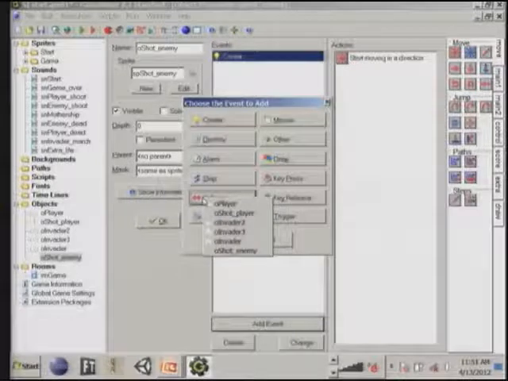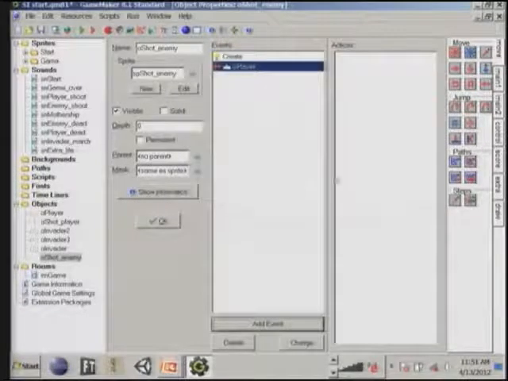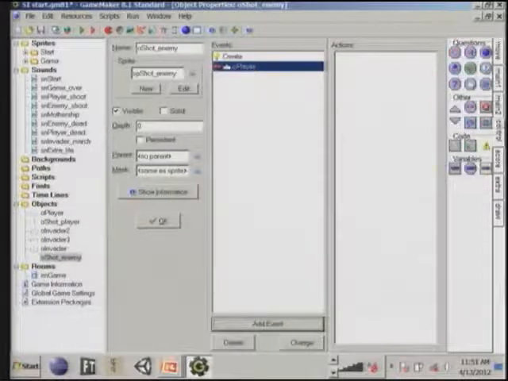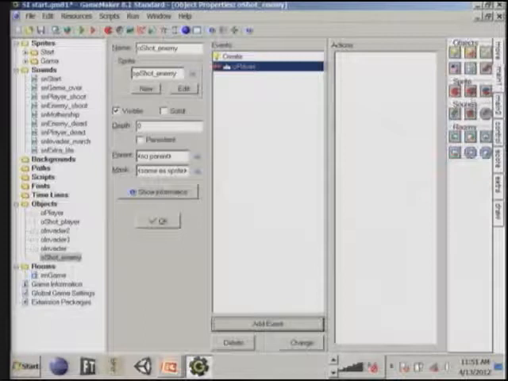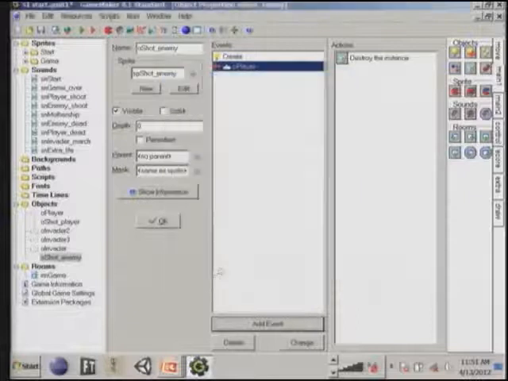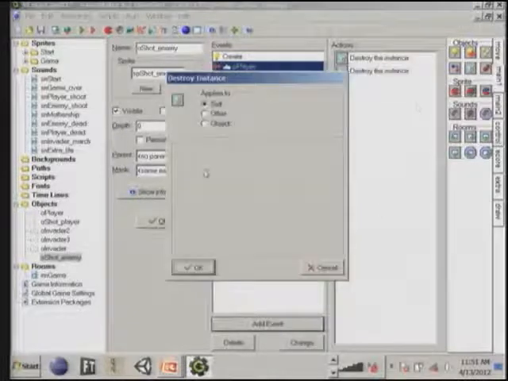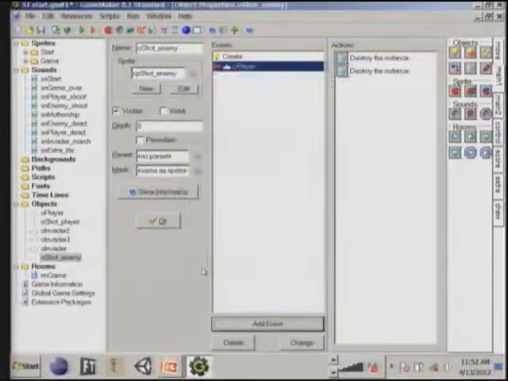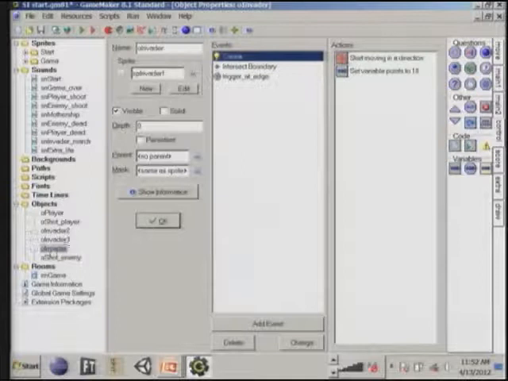Well, when it hits the player, it's killed. Add a collision after that. It's simple right now, we just destroy the player, but that's not quite what we want to do. We'll destroy the player, and destroy the shot itself. And we need a way for the enemies to create a shot. This is something that we can just do randomly. We don't want them to be shooting all the time.